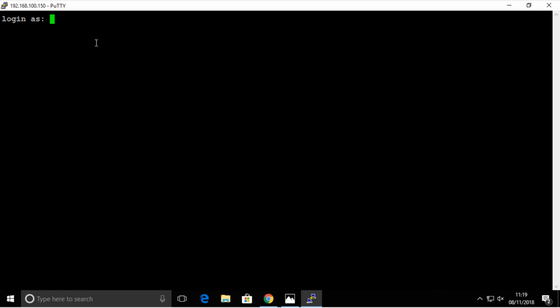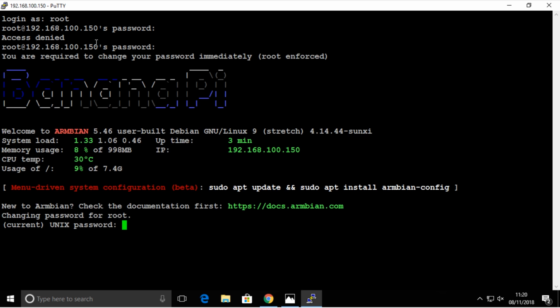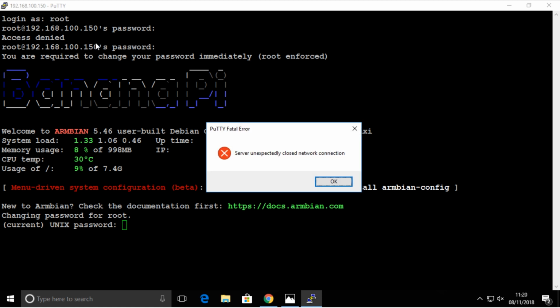So log on, of course, root, not admin this time, and the password is the same. OpenMediaVault. I hope I typed this correctly. No, I didn't. Maybe now. There we go. So it asks you to put the current password. Well, as you see, the BananaPi just rebooted without me doing anything else. So it seems like enabling SSH or whatever initial processes are running on this distribution of OpenMediaVault requires BananaPi to reboot. So we lost connection, which is fine.